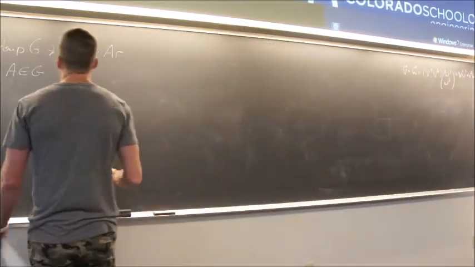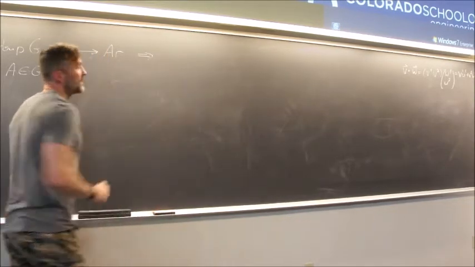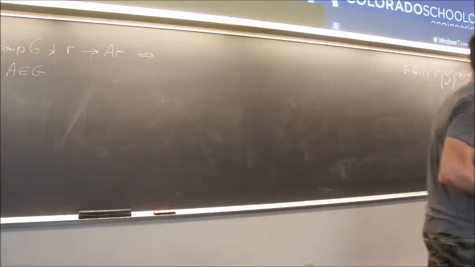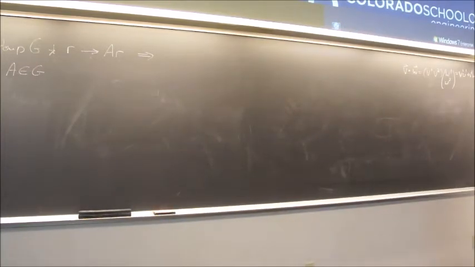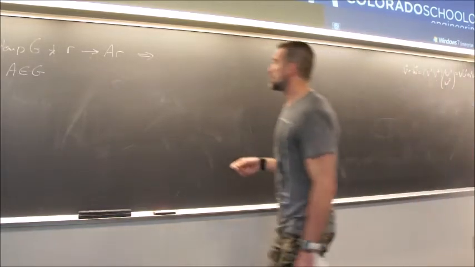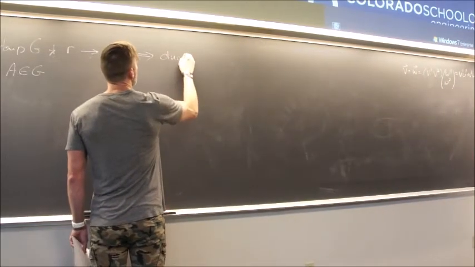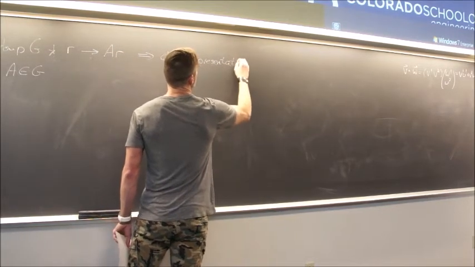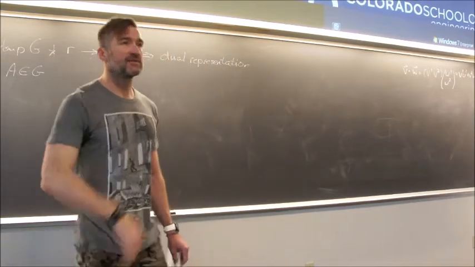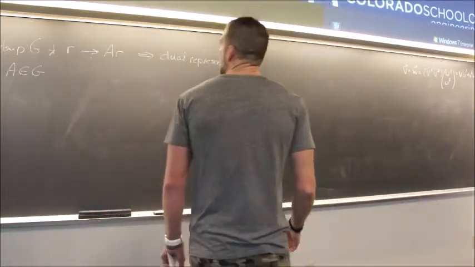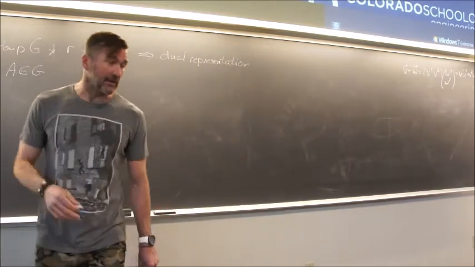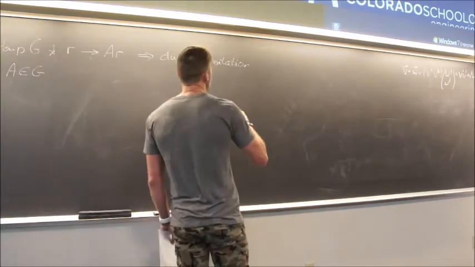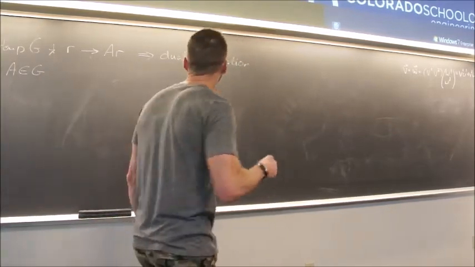Okay? So this leads me to introduce that second kind of object. Now, it can't be the original object because we need it to transform inversely, right? So we're going to introduce what is called the dual representation. Now, the word dual pops up in a lot of advanced physics contexts, and also the word duality, and those are typically actually quite unrelated. But here I've got a pretty specific idea of what I mean by dual. But it does at some level carry over to many of the other contexts where you see it, particularly in quantum mechanics.